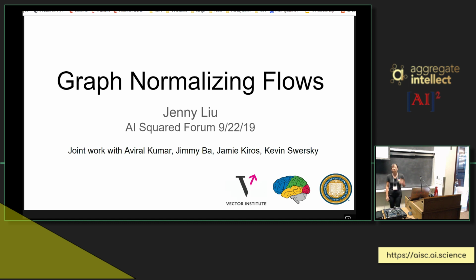So there's this problem in machine learning of graph generation, and it's basically you have some set of graphs. For example, you might have the two community graphs on the left here, or the protein graphs on the right. And given this set of graphs, you want to generate more graphs that look like they came from this set of graphs. So you want to generate similar looking graphs.